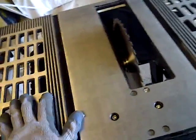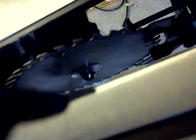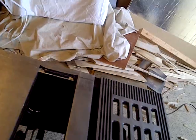So let's take a look. Just lowering it so I don't kill myself doing this. And I'm trying to see if there's an adjustment we can make on this anywhere. Okay, well, let's take it and turn it over. That should probably help us a little bit more. There goes the push stick. Let's put the push stick away for now as well. And so, back on the ground.